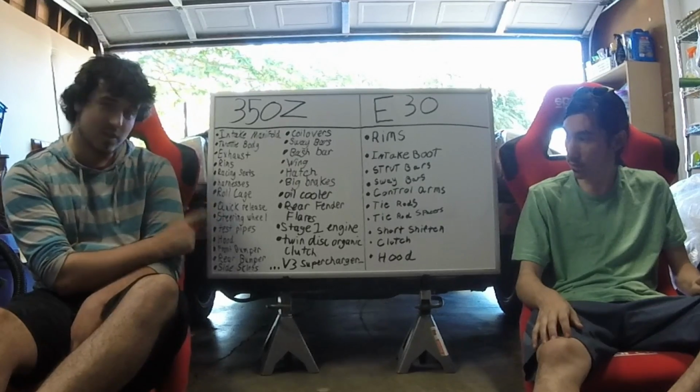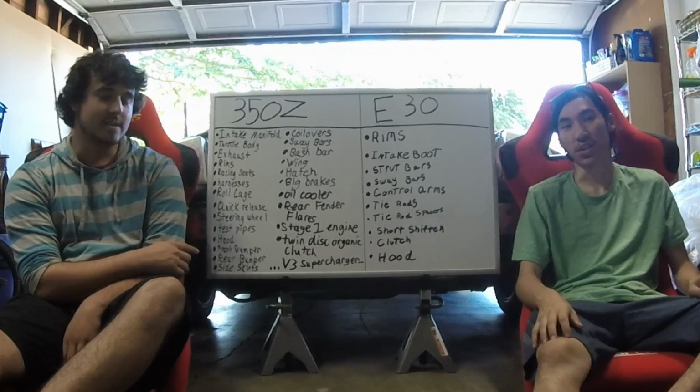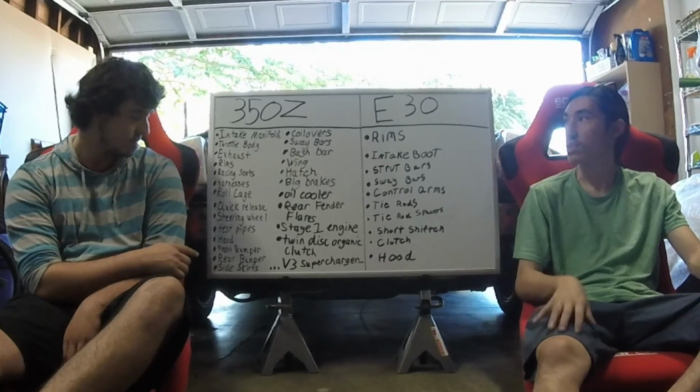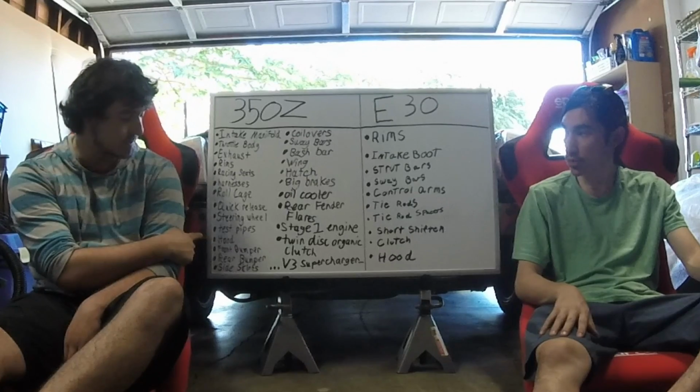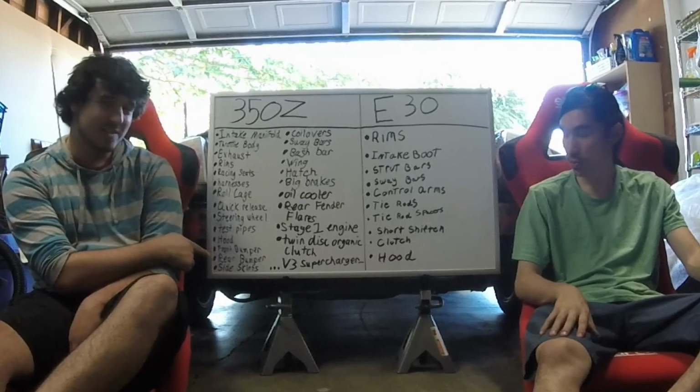Hood, it came with a carbon fiber hood, but it was the eBay special carbon fiber hood. It's not full real carbon. It's one layer of carbon over fiberglass. So it's pretty ridiculous. So I'm probably gonna go with the Battle hood. I think that's what I'm gonna go with. I'm gonna go with the Nismo front bumper, Nismo rear bumper. Not sure on my side skirts yet.